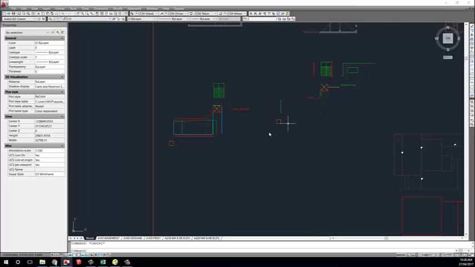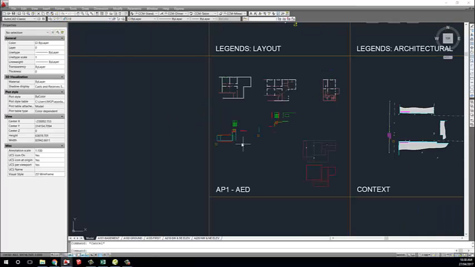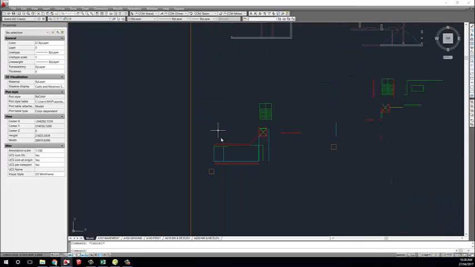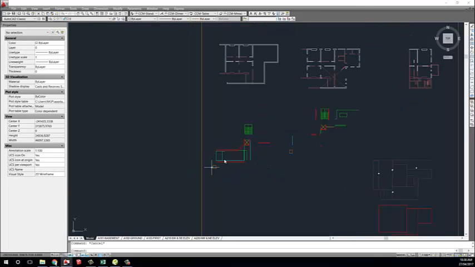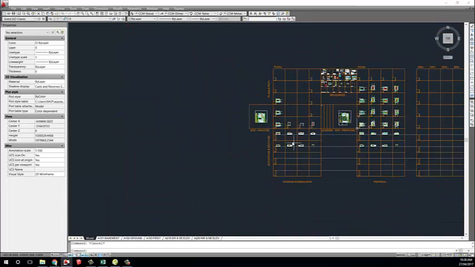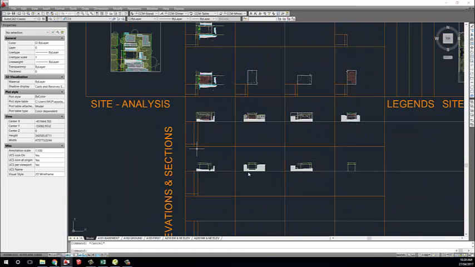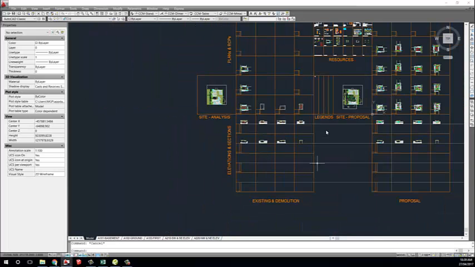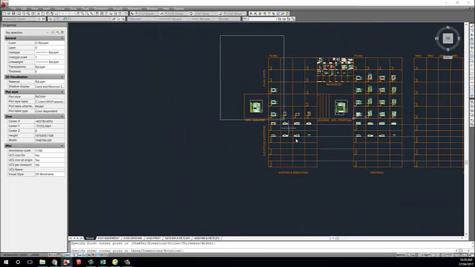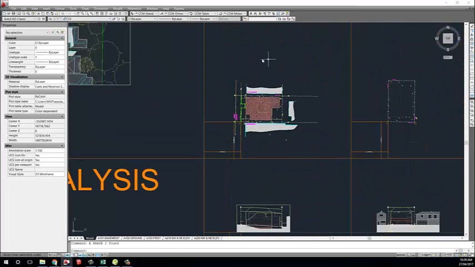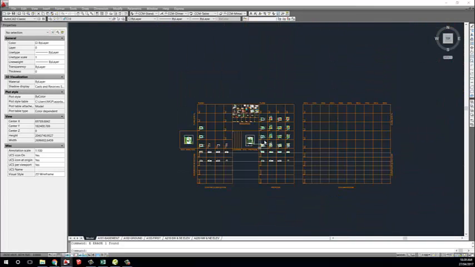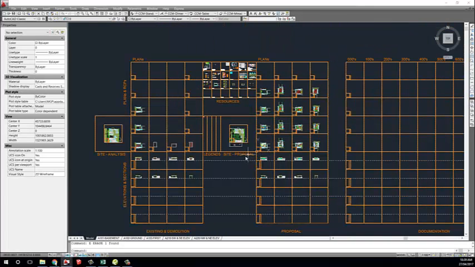Proposed 1, proposed 2. I mean, people will find it a pain, I understand. At the beginning to draw, I'm not expecting people to put it into blocks, just draw normally. And in fact, when we start a project, we normally draw only on existing and demolition in this section of the drawing. And once we get the existing conditions done, then we don't need to worry. We create a block for every level and every elevation, and then we can play with them on the demolition aspect, right?